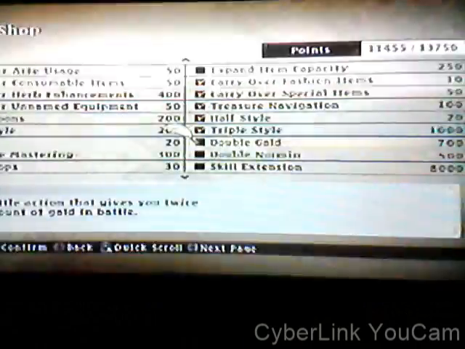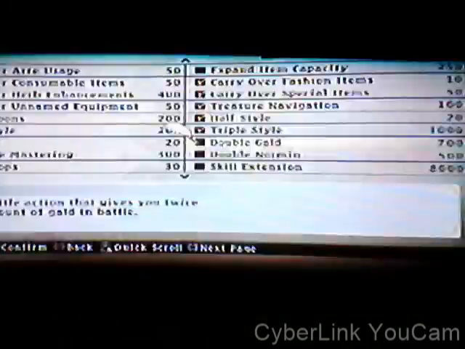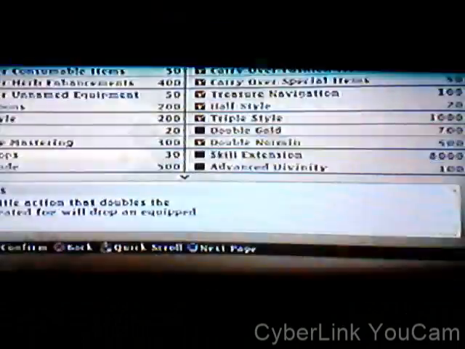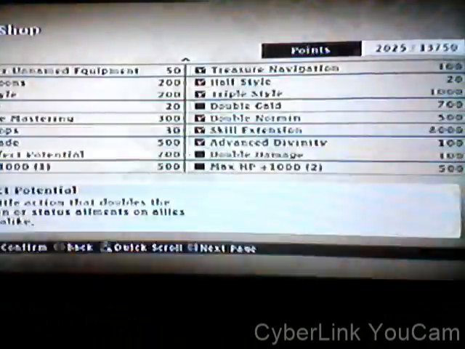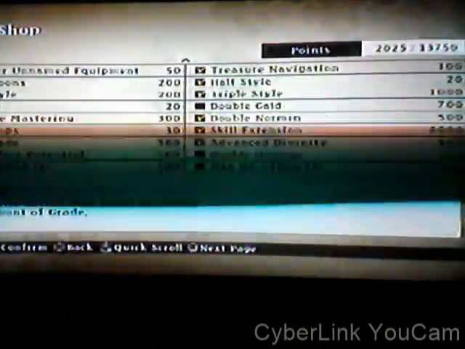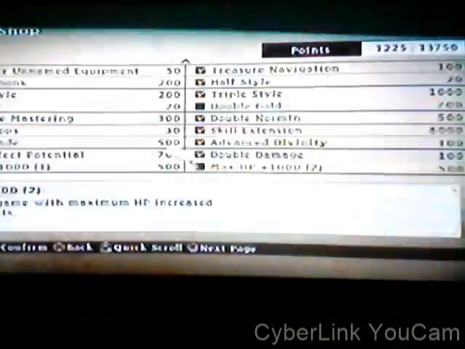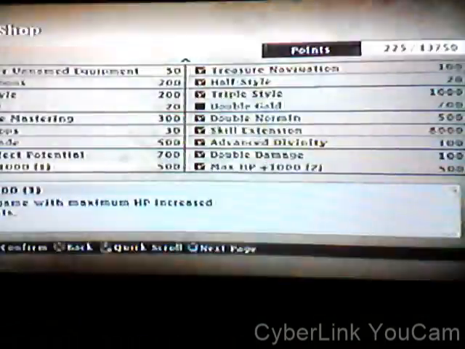So by doing this, we're saving 950 grade, which isn't a huge amount, but because of the cap, we can't have everything. So double Norman, speed art mastery, double drop, skill extension, advanced divinity, double grade. I don't really need that, that would be a 500 thing saving, but I can have it because I have enough. Double effect potential, double damage, max HP plus 1000, and max HP plus 1000.